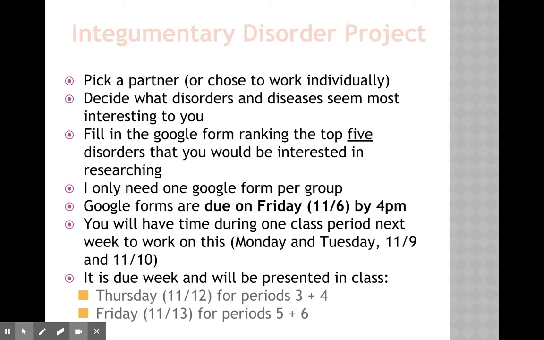This Google form is due Friday, November 6th by 4 p.m. I know that some of us don't have class on Friday, November 6th, and that's okay. I'm just giving you all until the end of the week at 4 p.m. If you do not fill out a Google form, or your partner does it for you and your name is not on any Google form, I'm going to assume that you want to work by yourself and you don't care what disorder you have. So I'm going to assign you a disorder for you alone. So please, if you want to work in a pair and you care about what disorder you want, fill this out. You're also going to get points for filling this out. So you're not going to gain points if I have to randomly assign you.